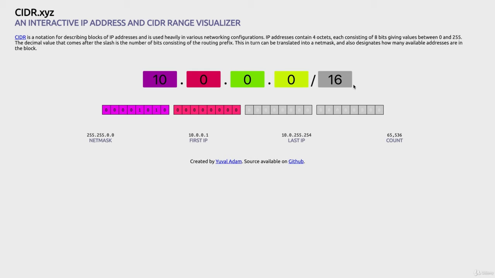So we're going to use 10.0.0.0/16, and then we'll go up for every subnet. So this could be our public subnet, and then 10.0.1.0 could be our private subnet, etc., etc. Likewise, you can go up here, you can change this to a /24, and you can see the first IP, the last IP, and then how many IP addresses are available in a /24 subnet. We can go all the way up to a /28. A /28 is the smallest subnet that you're allowed to have within Amazon VPC.